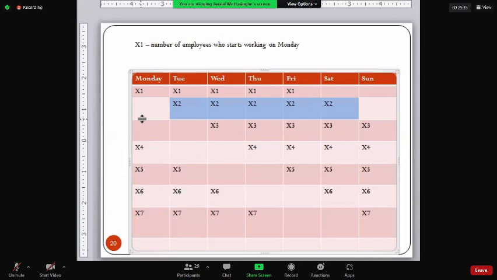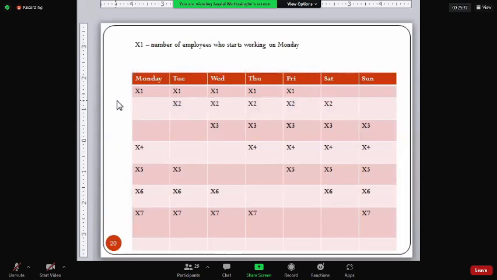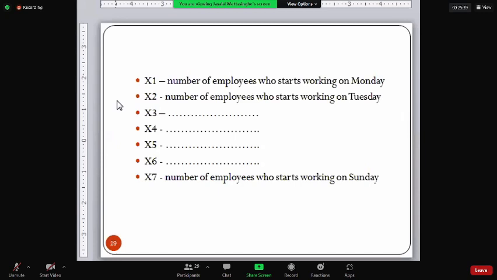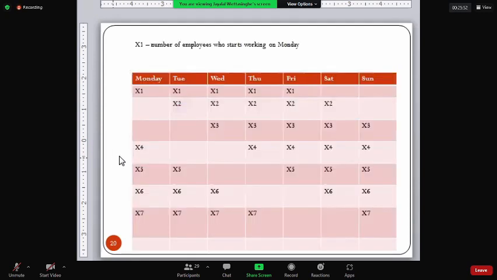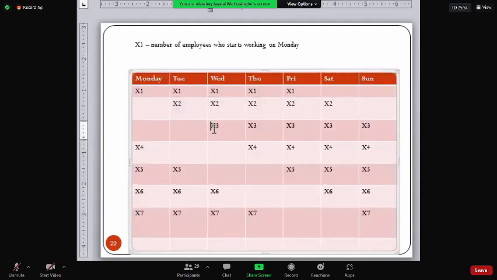Then our X3 variable is the number of employees who start working on Wednesday. So Monday, Tuesday, Wednesday, like that we can define the variables. When they start working on Wednesday, they have to work 5 days in a row and then get next Monday and Tuesday off.